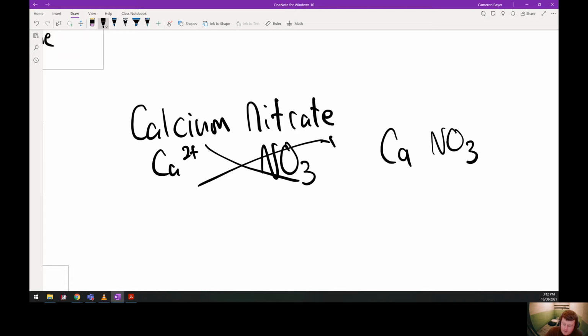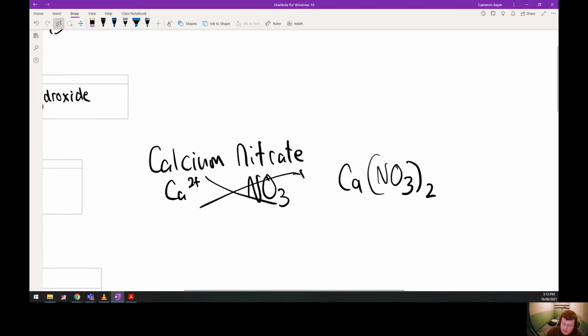And the way we do that is we don't just put a 2 here, because otherwise that looks to me like there's actually 32 oxygens, which we know is not the case. And again, we don't write this because it's not a true reflection of the actual polyatomic ions. The polyatomic ion groups are actually different to each other. So what we're actually going to do is put the NO3 group here in a pair of brackets, and then put a 2 over here.